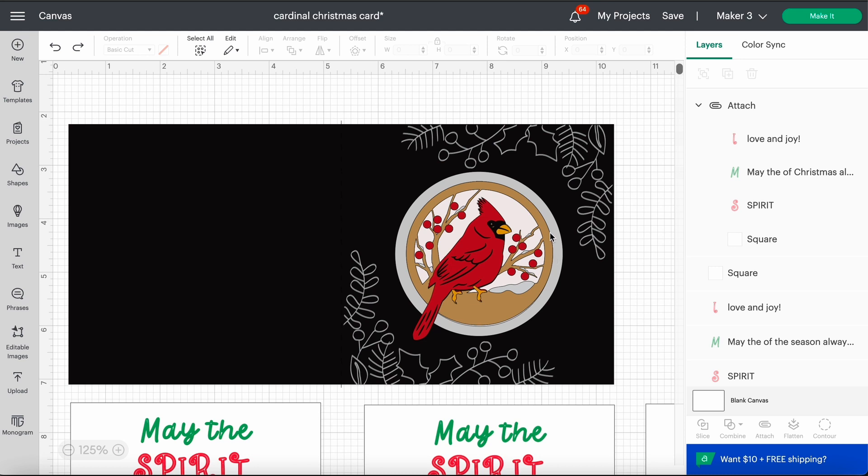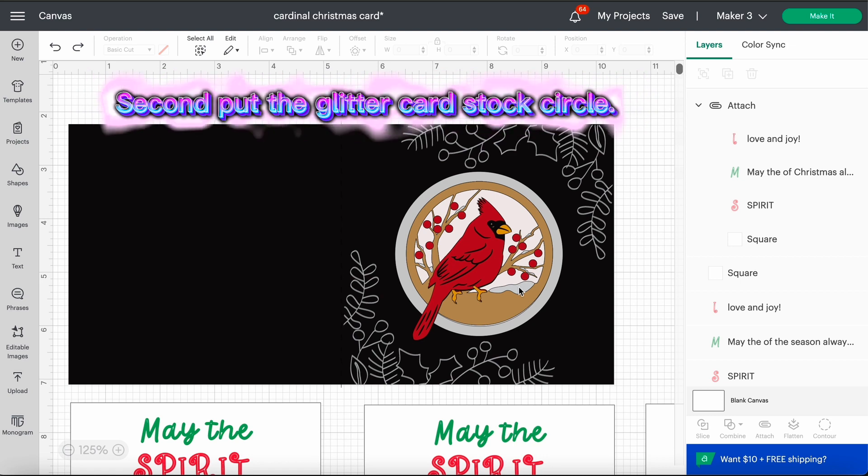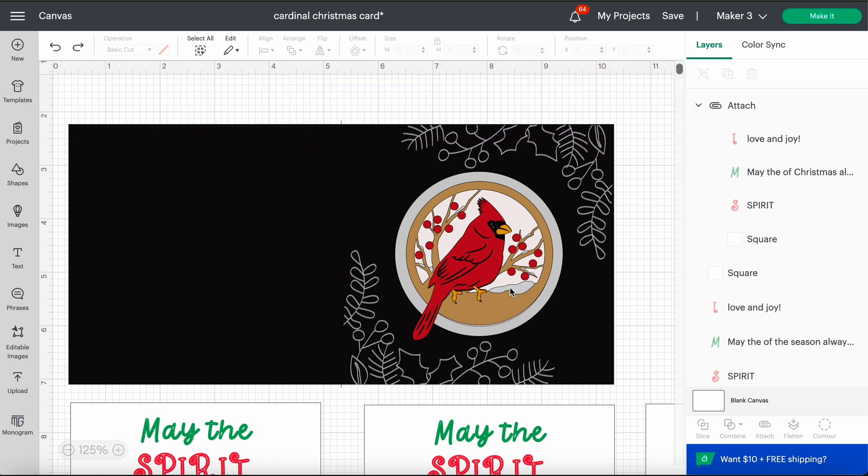When layering the back piece, put the metallic poster board down first. Then there's a piece that looks light gray — it sticks out a little bit like snow, so you could cut it in white if you want. Then put the wood veneer on, and then stack the cardinal: put the black on first, then the red, then add the little beaks and little feet. Then add the little berries — there's a background piece for the berries so you know exactly where to stick them, since the shapes behind it mark the placement.